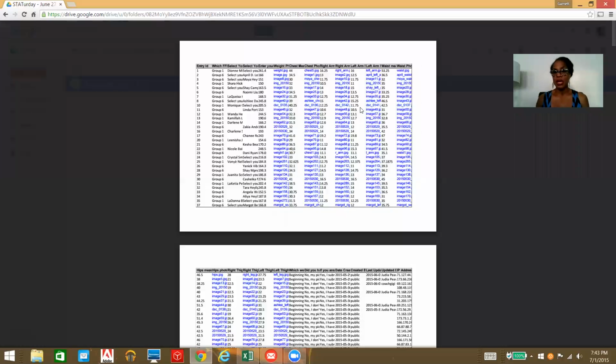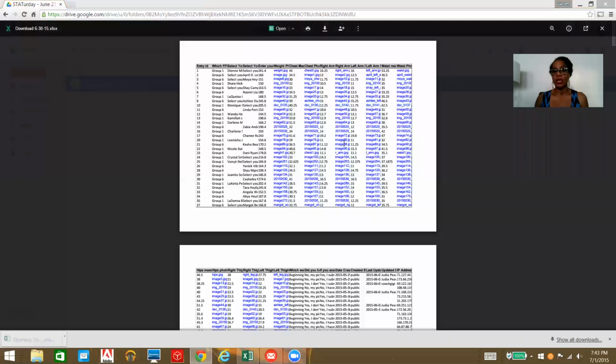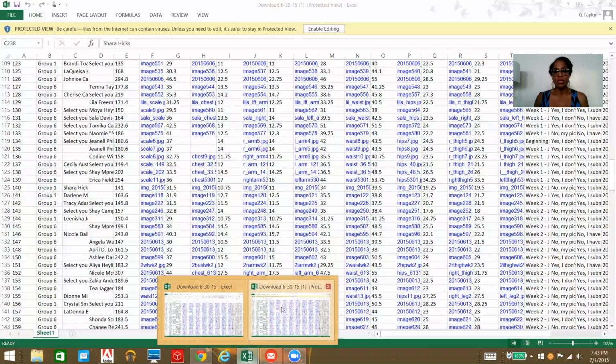So when I get this export, I'm really just putting it in the sheet and doing what I have to do with it. Okay. So I've downloaded it, I saved it in Google Drive, so I'm just going to open it again so you can see it.